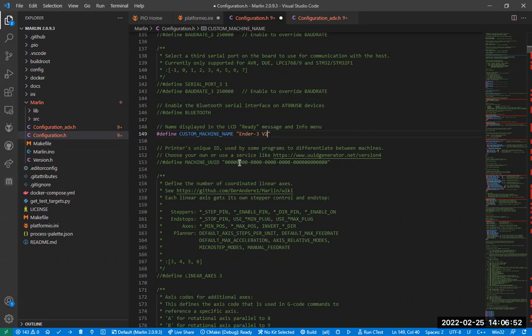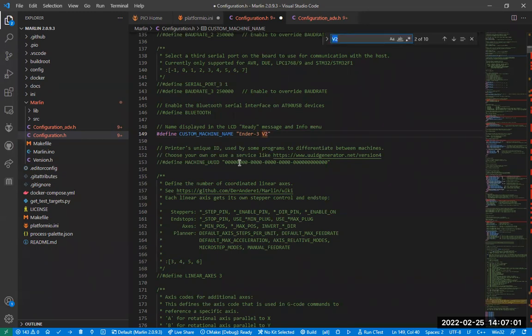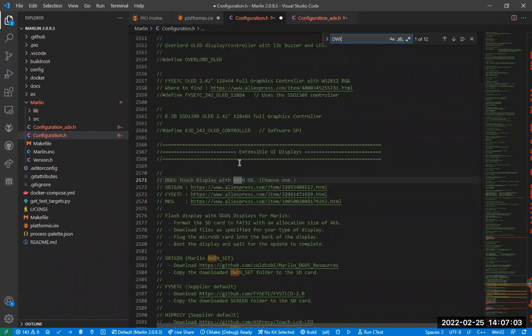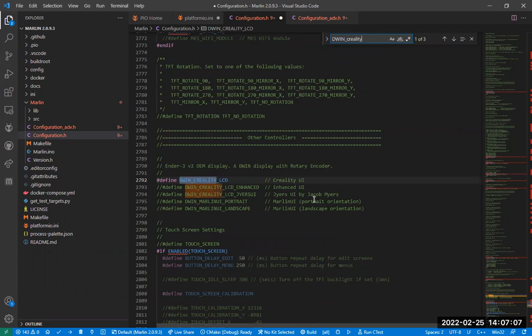So what's the first thing we're going to address here? We're going to address the screen. So I'm going to do Control F, and we're going to search for dwin underscore Creality. Then escape, and now we're in the controller area. You'll notice that it says dwin Creality LCD.